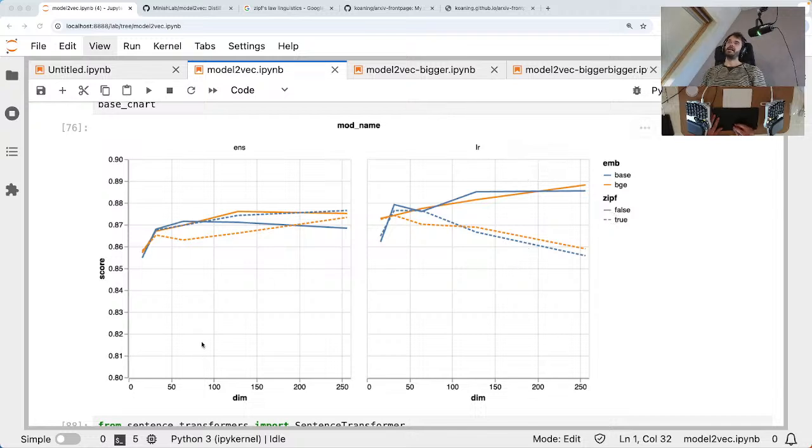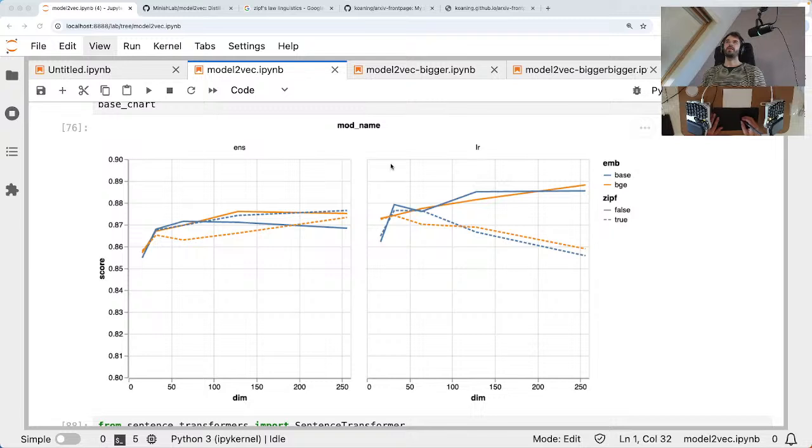And then besides that, I've also got the number of dimensions on the x-axis over here. So this is how much PCA do I apply? Do I allow for a lot of dimensions, or do I really just care about a few? Now, in this particular case, it feels to me like zip-slaw is not really doing much, although it does depend a bit on the model that you pick. At least on the logistic regression side, it feels like zip-slaw might just be making things worse, which I didn't really expect.